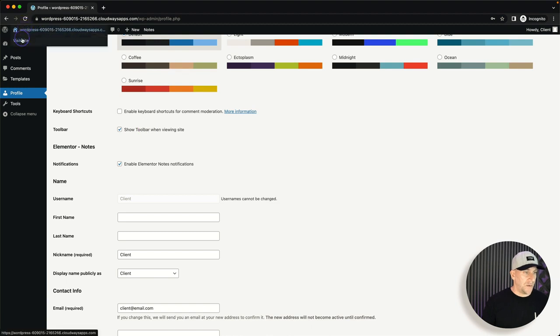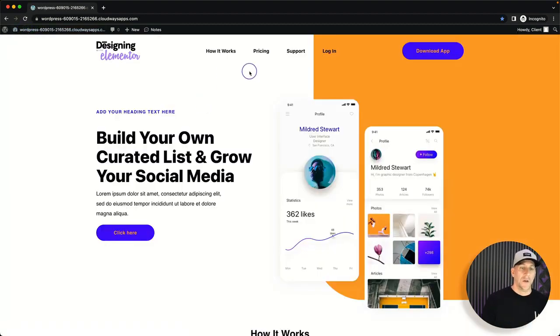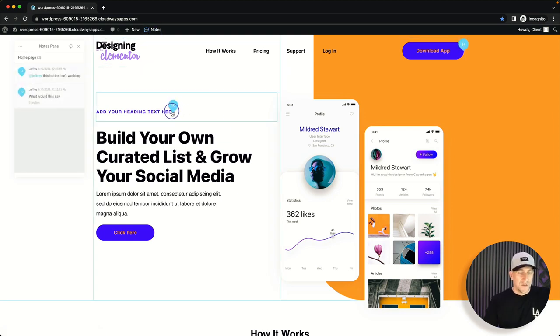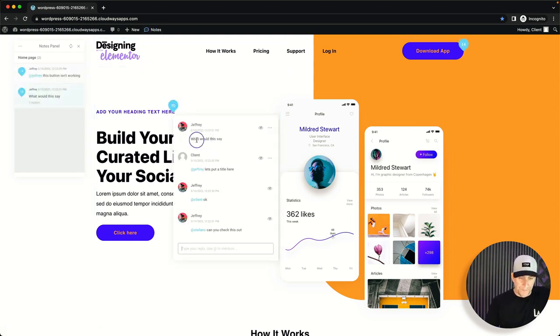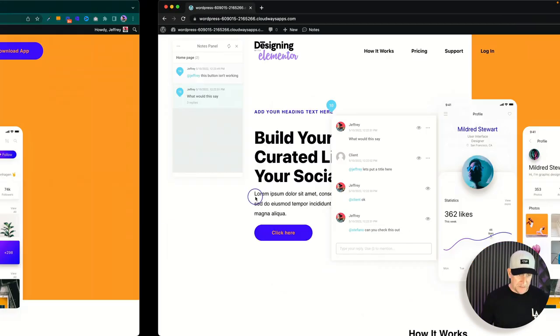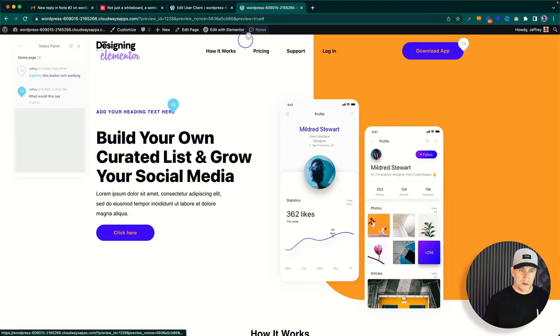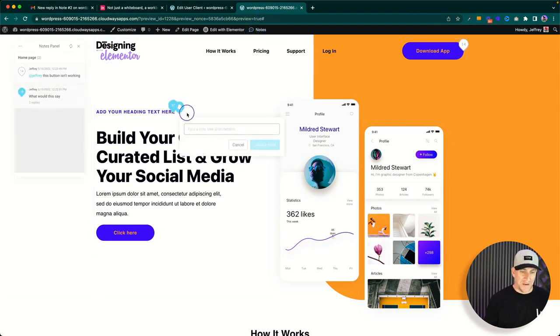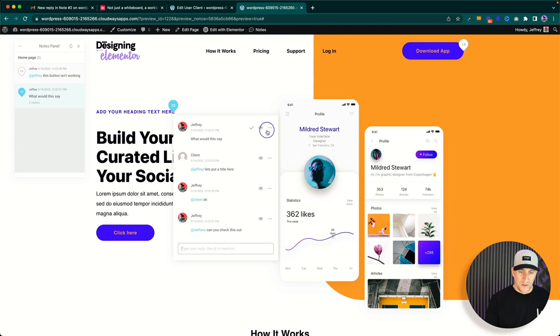Another thing too, I did want to point out that I thought was really good about this, I'm glad Elementor did this, is if we put on notes here, the client could go to our notes, but they can't edit them. They can edit their own, but they can't edit ours. So I'm really glad that they did that, because if we go to our notes right here, as an admin, we could edit everything. You see, I could edit my text. I could even edit the client's text right here.